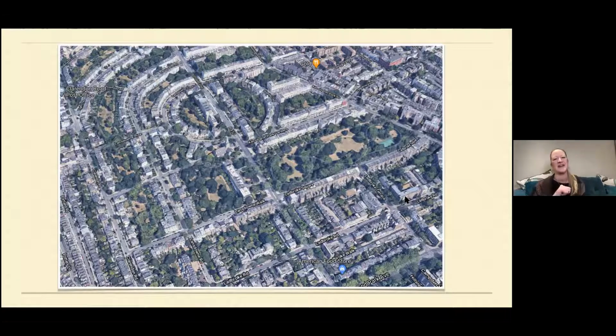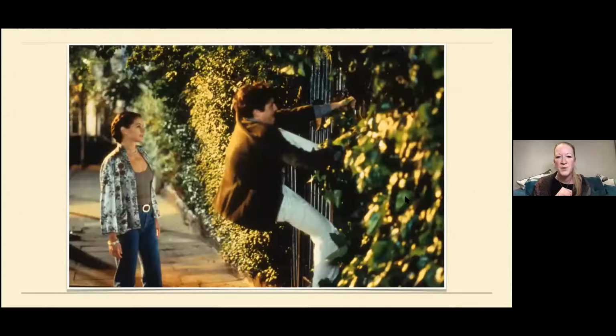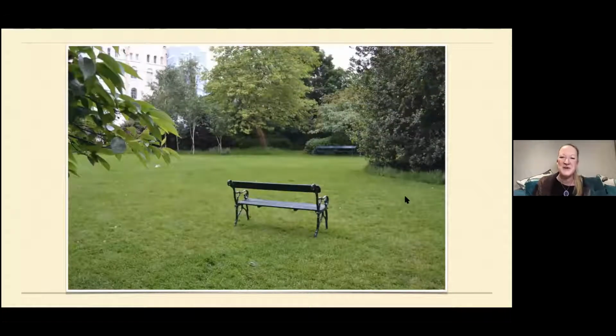And if Emma goes to the next slide, it really came to prominence, came to fame when this gentleman climbed over the gate to take Julia Roberts into the garden. The next slide, Emma, that's of course the movie Notting Hill in 1999. Hugh Grant and Julia Roberts, they actually did use a square in Notting Hill. That was Rosmead Gardens. That's not the bench that they're sitting on at the end of the movie, but Rosmead Gardens in Notting Hill.